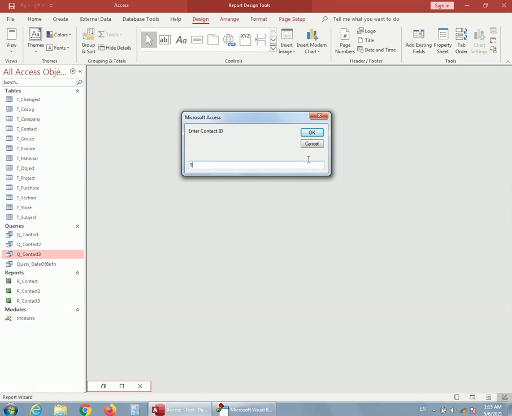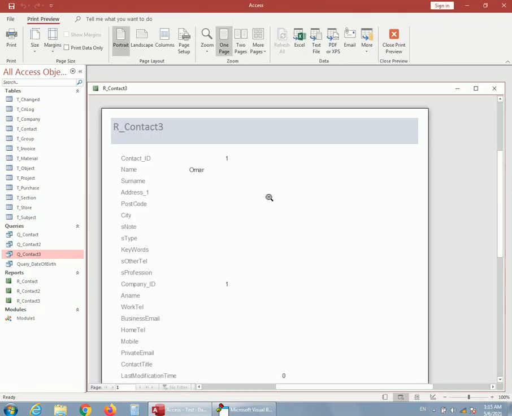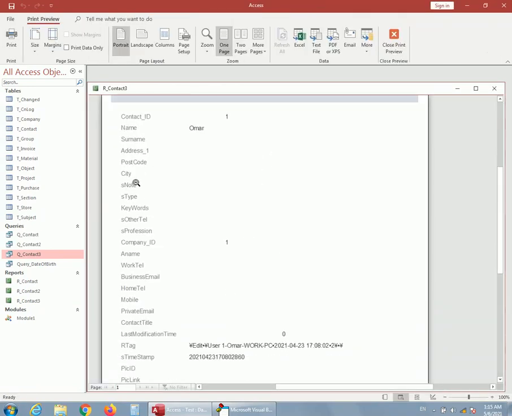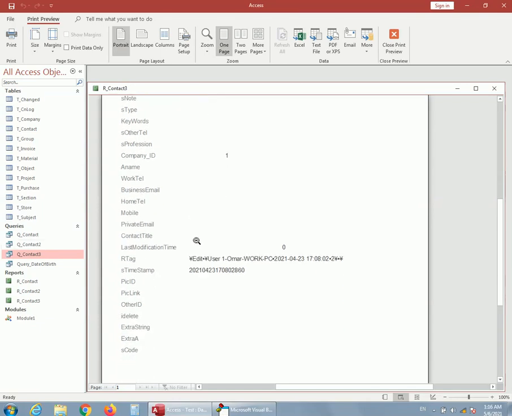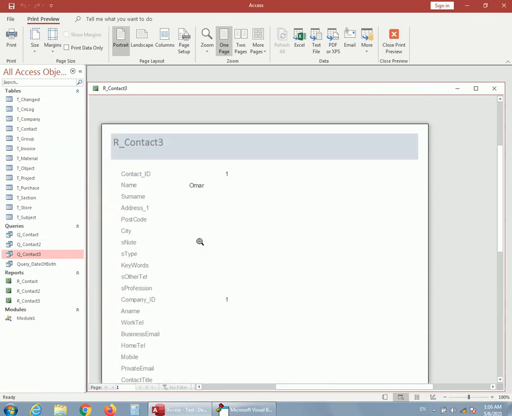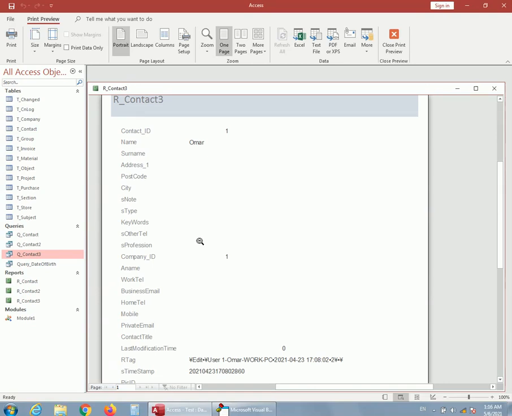Enter report 1. So I'm making a report. I need to redefine the design, change the design a bit, but I'm making a report for one record, just one record. And this is the idea, how to make reports for specific records.